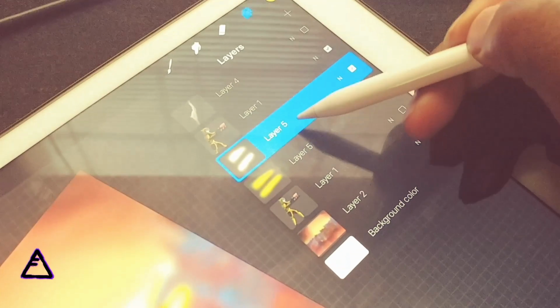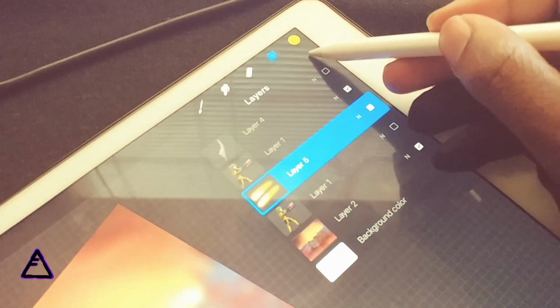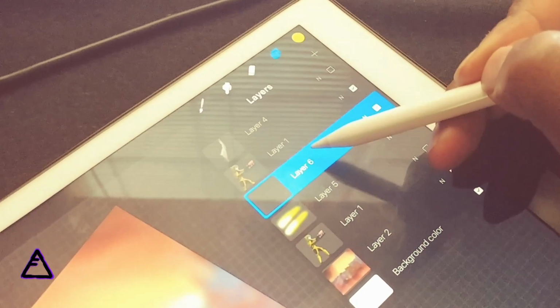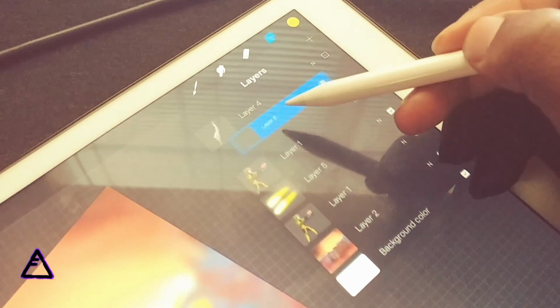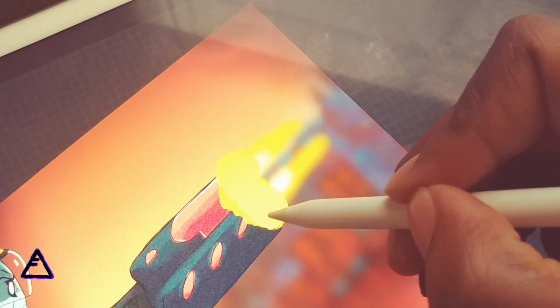So that looks good. So now we can take those two layers and we can merge those two together. And then we're going to do one last trick. We're going to make a new layer and we're going to push this one on top. Okay. So I'm going to scribble a bunch right here. So I'll just scribble, scribble, just like that.